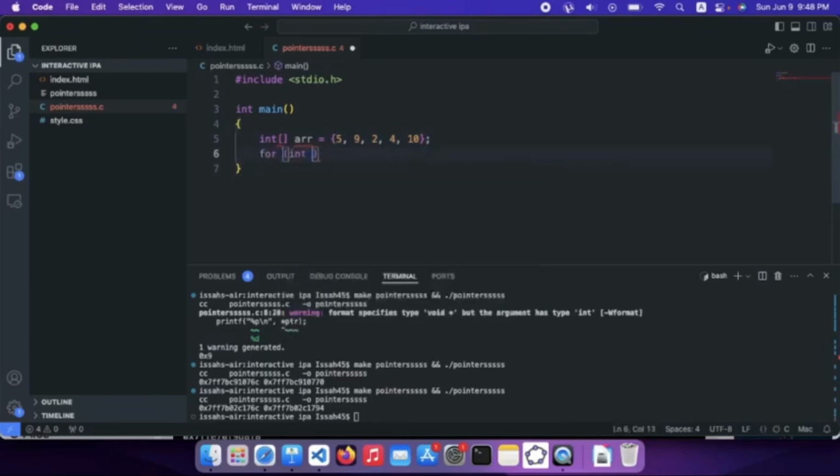For R is equal to 0, R is less than 5, R plus plus. So I'm gonna put these brackets over here. Okay, so now I'm gonna print f.